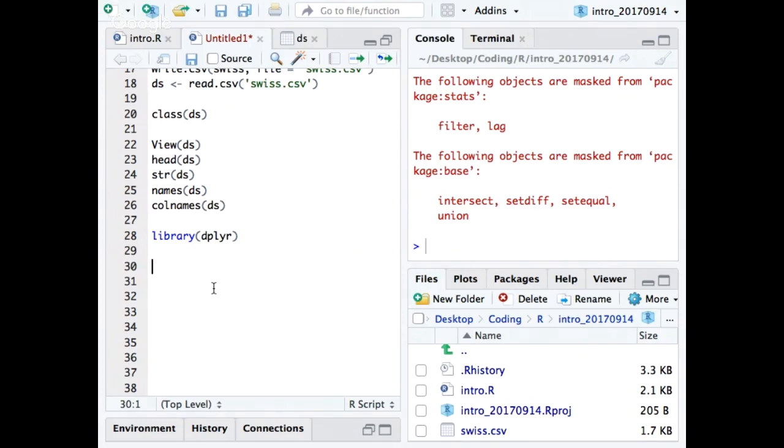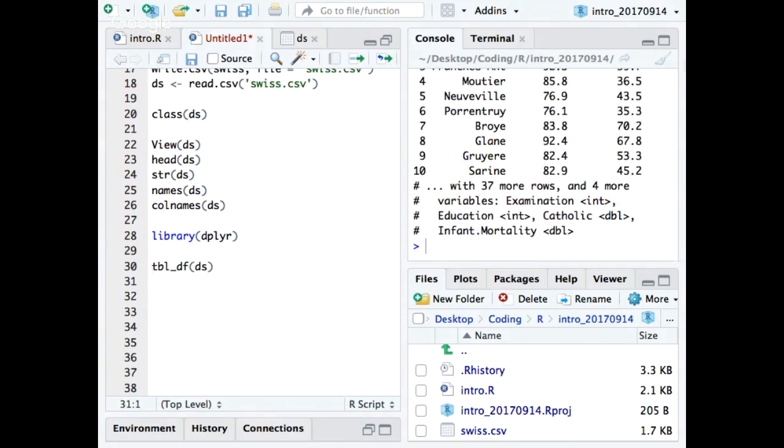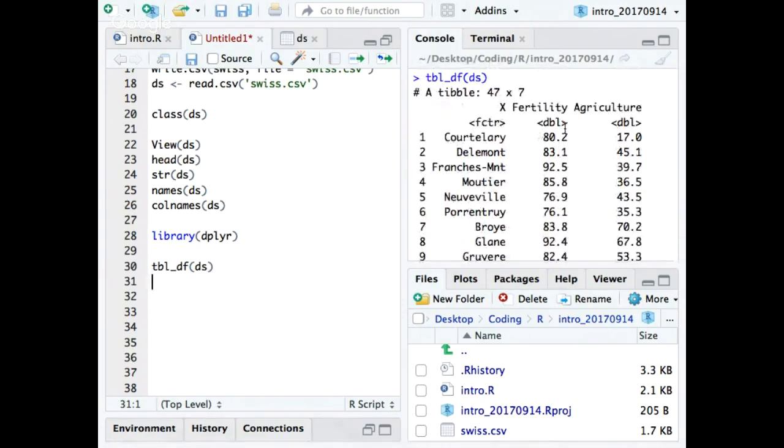The first function we're actually going to use is one called tbl_df. And this basically converts our data frame into, oh, someone's at the door, into something called a tibble. Hey. Tibbles do have some cool advantages, but we're not really going to go over them that much. The only thing we really care about is the fact that when a data frame is a tibble, it prints out in a much nicer format and doesn't print out the whole data frame.